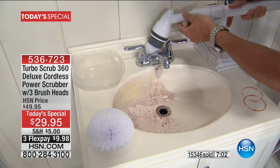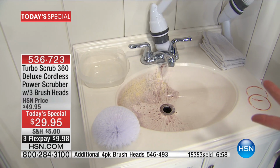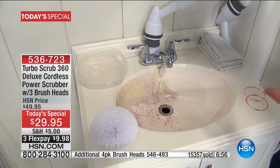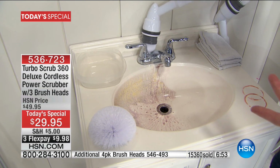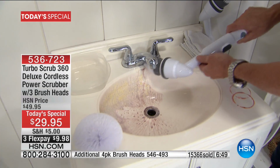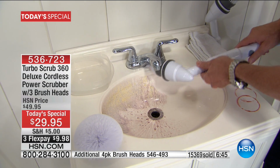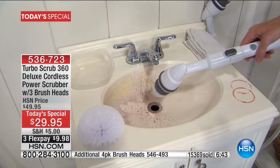Right. And when you think about all the things that, when you go to the car wash, it's automated. When you brush your teeth, it's sort of automated now, right? Because you don't sit there and do the hard work. Now you're bringing that technology, that cordless, rechargeable, lightweight technology, into your home, and just making the tough jobs around the house a little bit easier, which you gotta love.